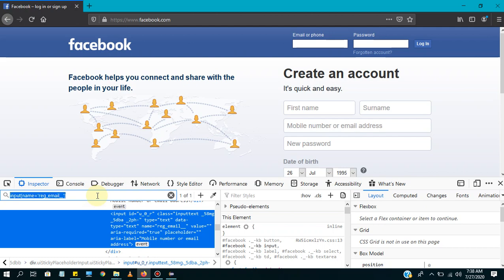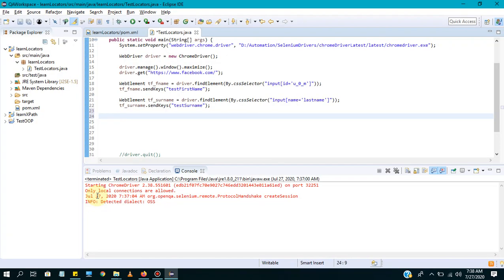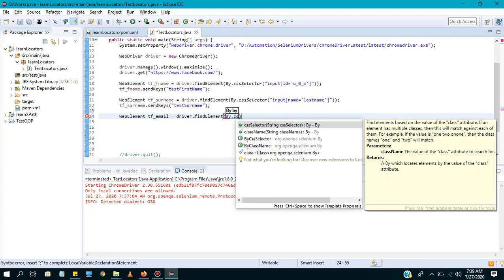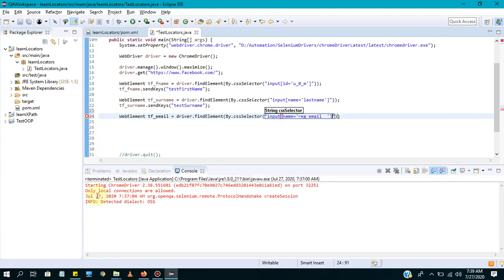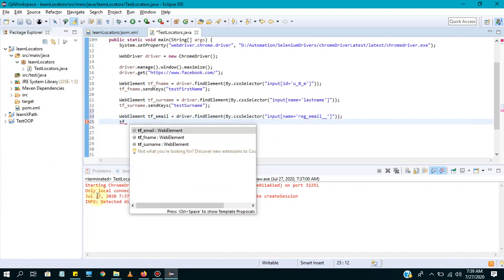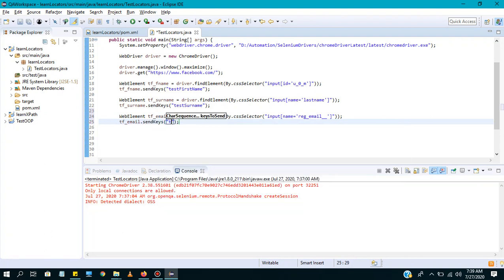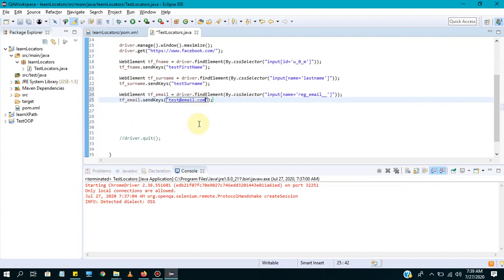So just copy this, go to your Eclipse IDE, same set of commands: tf_email, driver.findElement(By.cssSelector, and tf_email.sendKeys, at email.com, right? So that's it, guys.